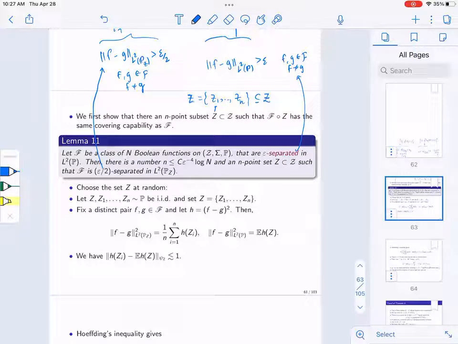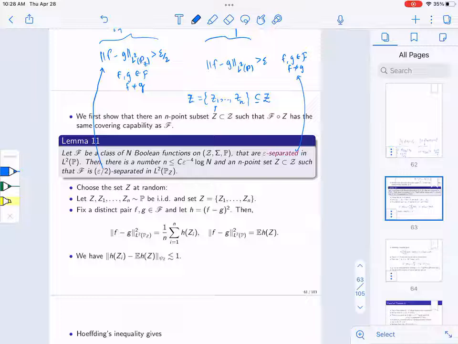Like if I just do 1 point, they're not necessarily going to be epsilon separated. If I add 2 points, then there's a chance that they're more separated. And then if I add more, they're saying that there's at most this much. So I can have something which is less than this, and being bigger is easier. So this is a nice thing to say: I just need log of the log cardinality of the set, the number of points. Okay, so let's try to prove this and then see how this works.